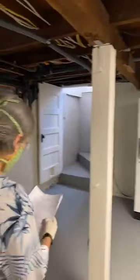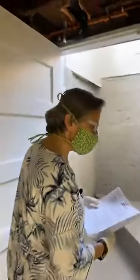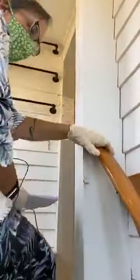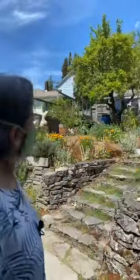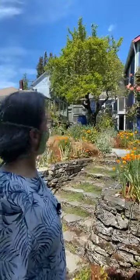Excellent. I have a whole list of things I want to tell you about the house. It's also zoned, for those of you who care about these things, RSLM. So what that means is that if somebody wanted to, in the future, add a detached additional dwelling unit, they could do that. It would be something you'd put off the alley that's out along the back property line.